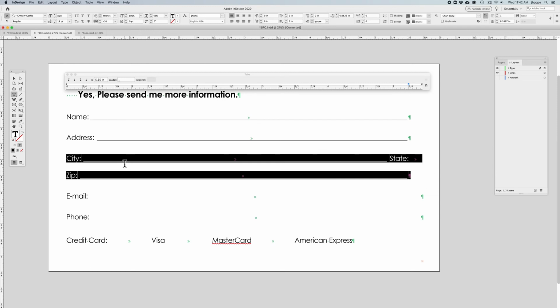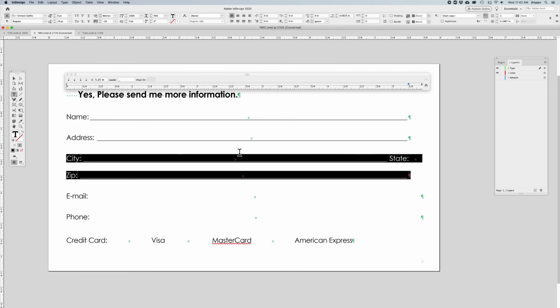And of course, I've got 3 items, city, state, and zip. So I'm going to need to set up 3 tabs here. This one goes to the very end because that's where it lines up with everything. So it gets its first tab and parks it right there, but then messes up all the other lines. So you can go in line by line and set a different number of tabs.